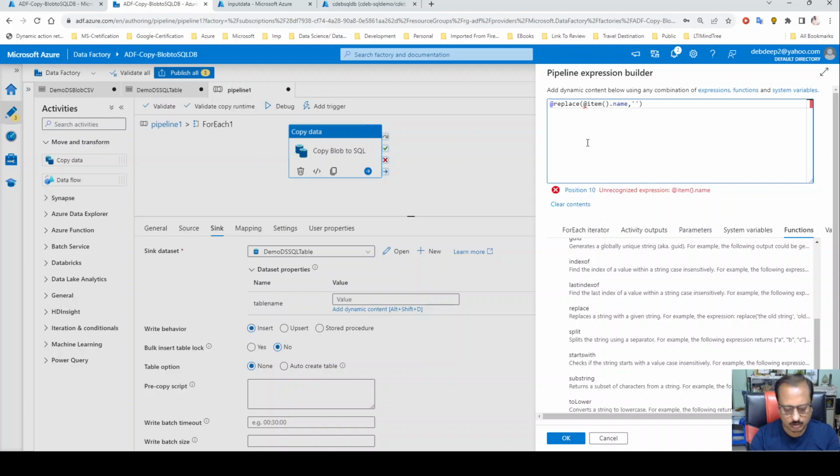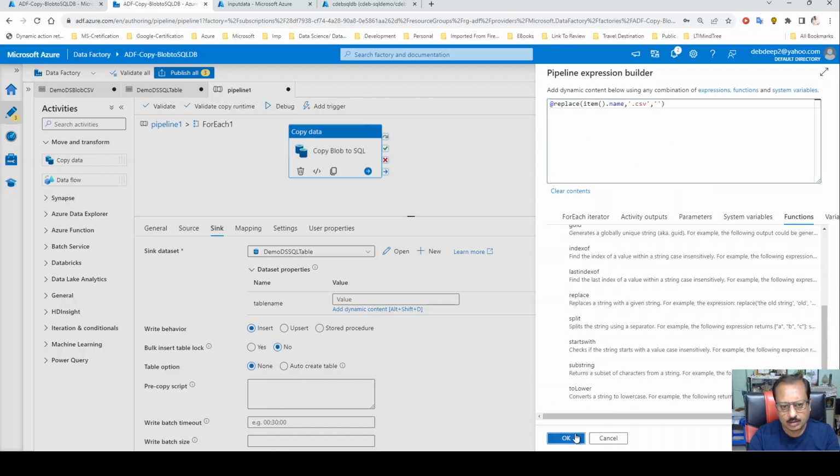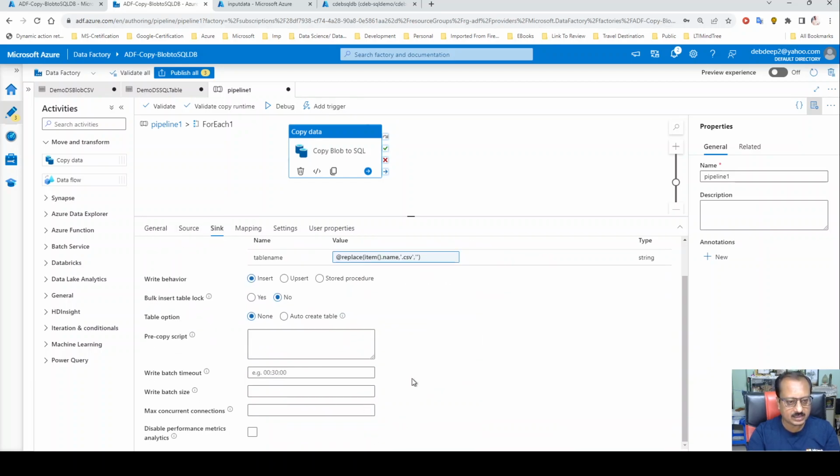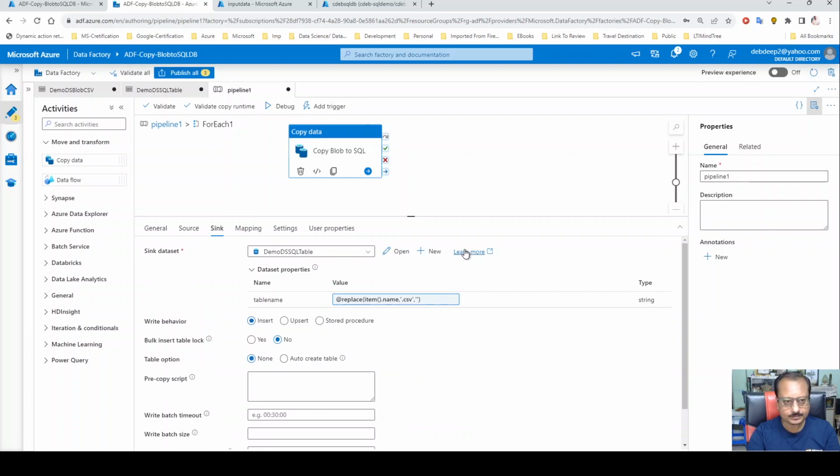So the search will be CSV. And if it is found, what will be the replacement for that? That's an empty string for me, so of course I have to remove it this way. That will be my table name. So this is my source, this is my sink, and this is my copy activity over here.